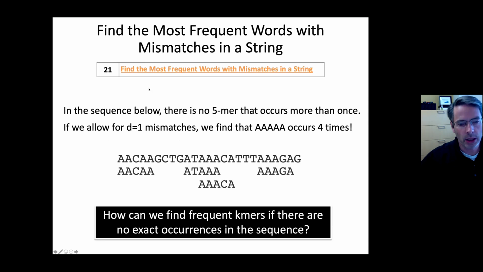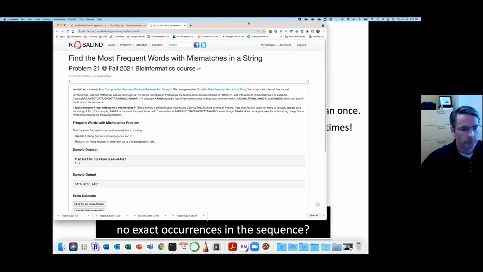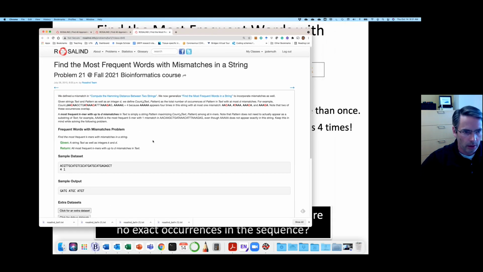All right, so number 21. Let's go to Rosalind and look at 21. In this case, now we're to the point where we're going to count frequent words that have mismatches.